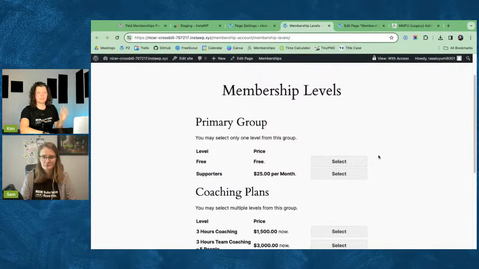If you were using the advanced levels page shortcode, it still works with version 3.0. Just you won't have to make any changes to that. There are some new blocks we're going to talk about in the afternoon to help you build this page right in to Paid Memberships Pro. So let's check out for our supporters membership.